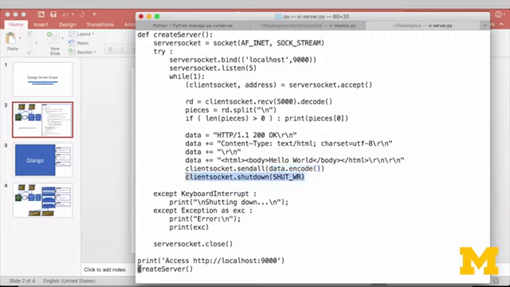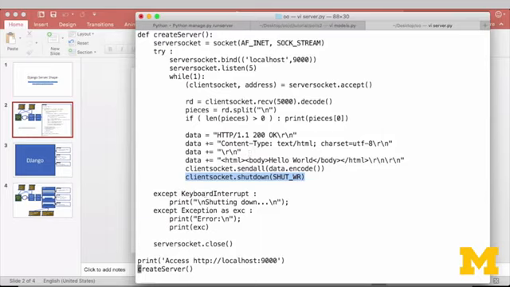And then we have to shut it down, which sends all the data, makes sure the data gets received, and then closes the socket. And then we go back up to the top, and we wait for the next socket. So that's how each one of the URLs that gets retrieved is going to be handled.